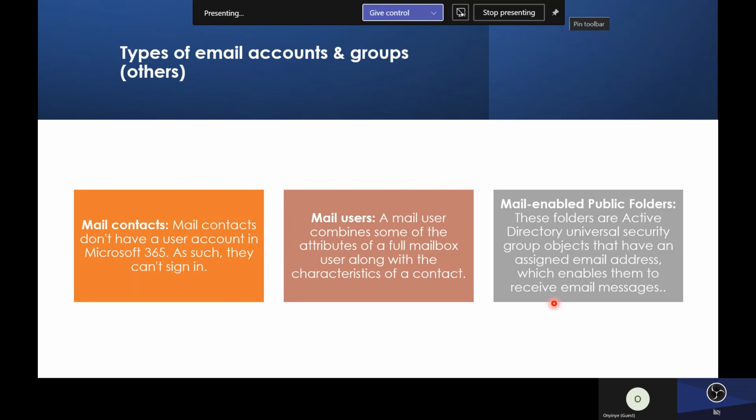So every one of you that joined Techstyler today, you are created as what is referred to as a mail contact. Your mail account can be something that refers to your Gmail, your Outlook, or AOL Live, or all of those kind of accounts that are outside the organization. But the cool thing about it is that I can now have you in my contacts directory. So if I want to send a mail to you, that will be available for almost everybody in the organization to know, oh, these are the people that we do business with. So the use case most times is to show external contacts in the global address list.